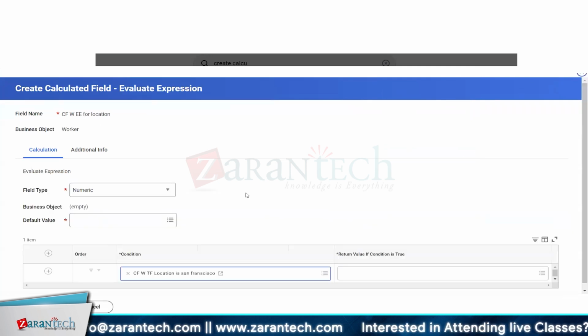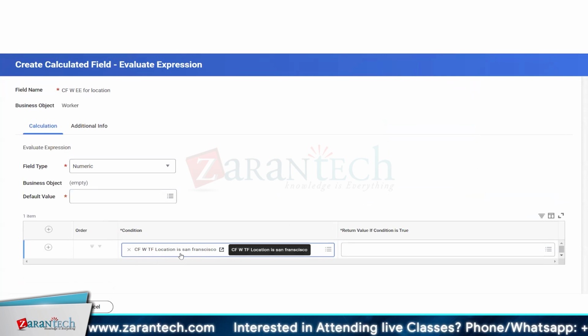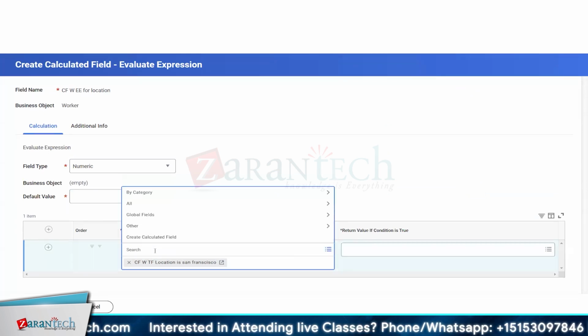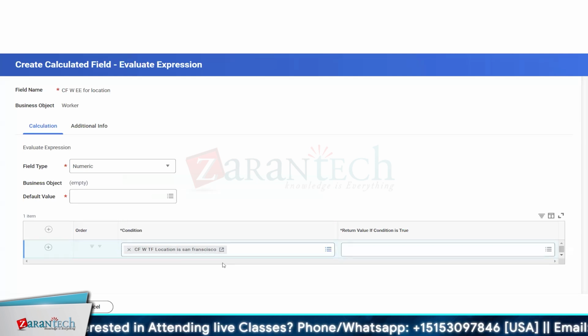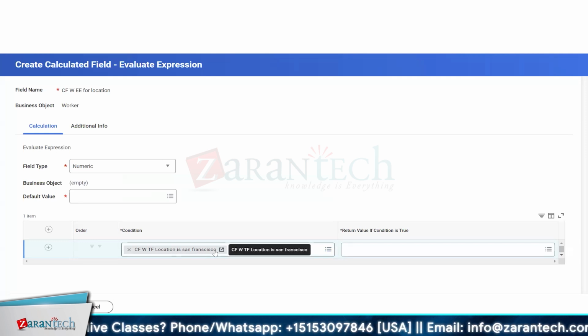I'll save it. Once I save it, you observe the created calculated field got automatically populated. Or if you want to search for a different field, you can also remove this and search for a different field. Now we got the condition, which means location is San Francisco.